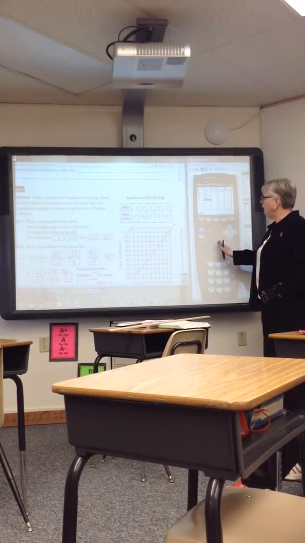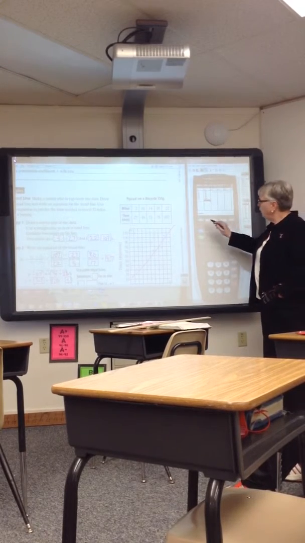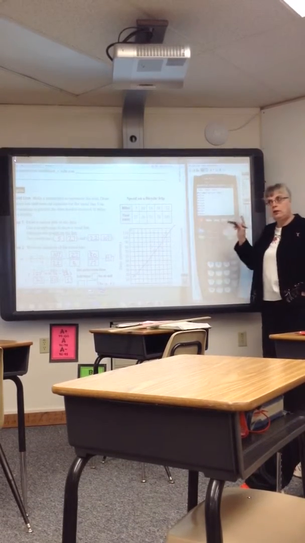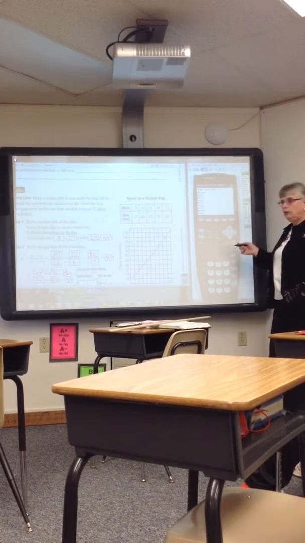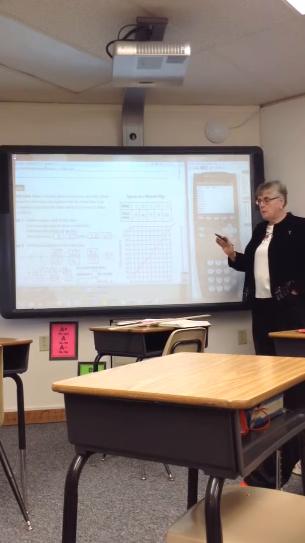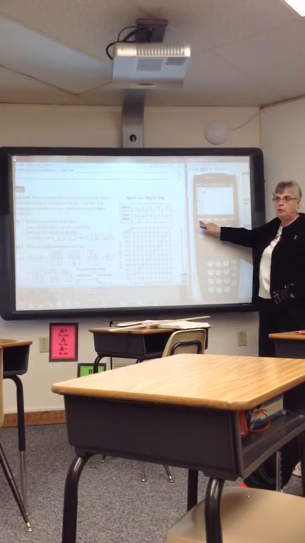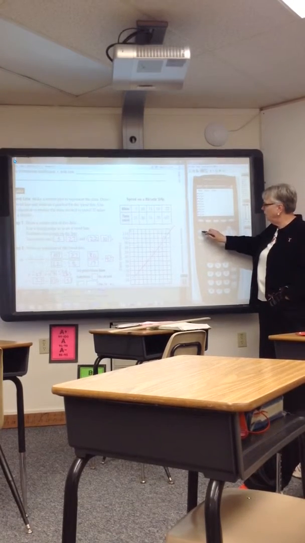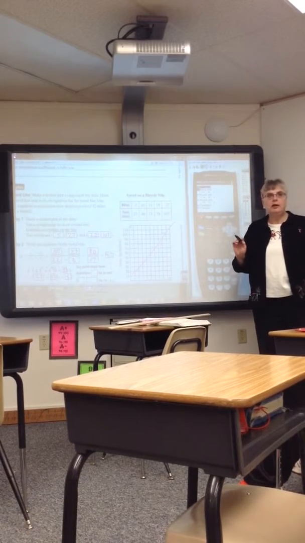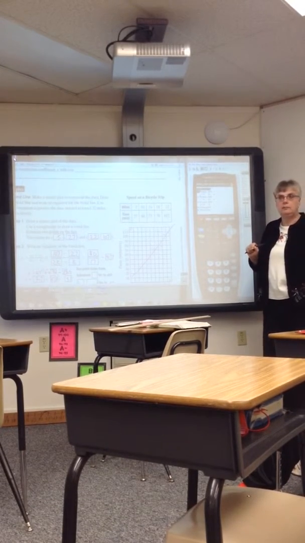Now, I'd like to show you how to do a scatter plot. So we have a couple of things we need to deal with. Number 1, if you go to the Y equals, if there is an equation there, you need to clear it out. So just hit the clear, and you should get rid of it. All right, so is your Y equals all nicely cleaned out? Now, we need to do this blue function, or the function that's right above the Y equals. So you hit the second, and then hit that so that you have stat plot. So does everyone have the stat plot up there? And again, I got it by hitting second and the Y equals button.